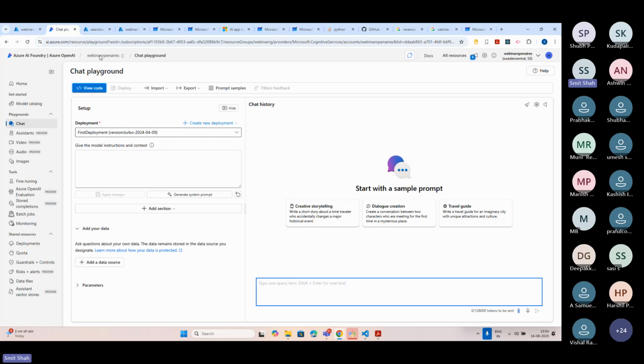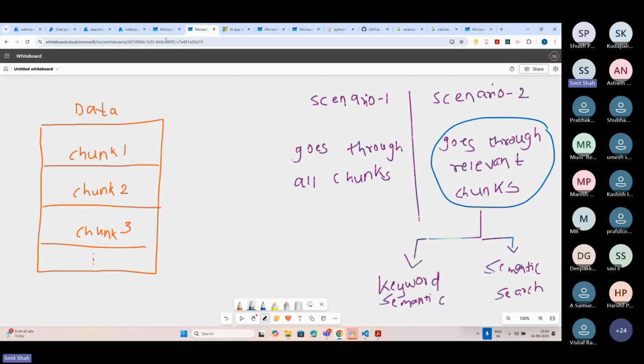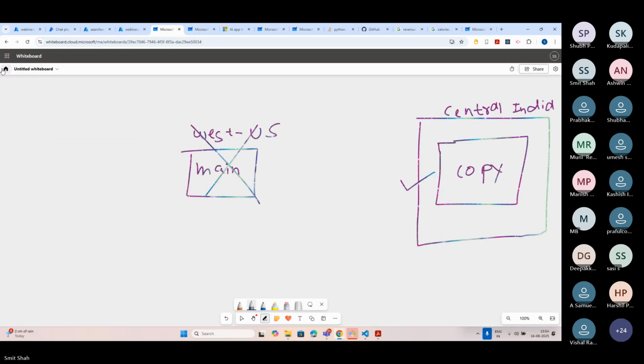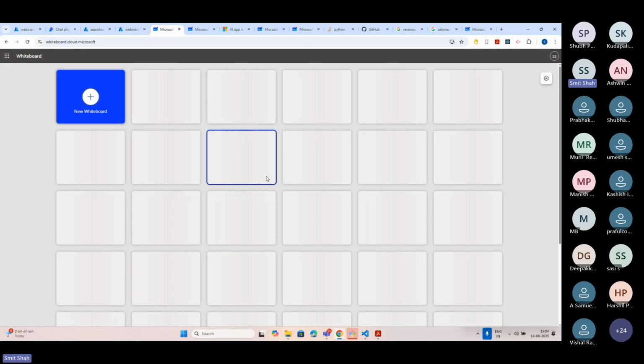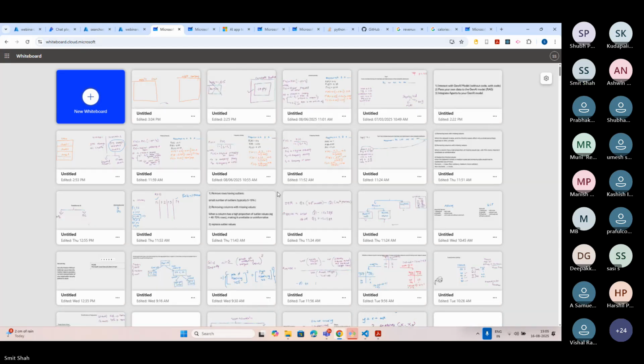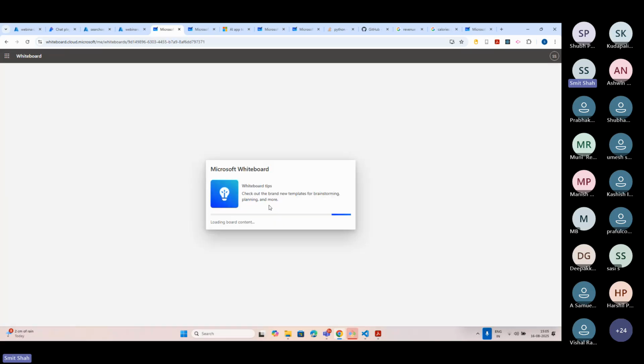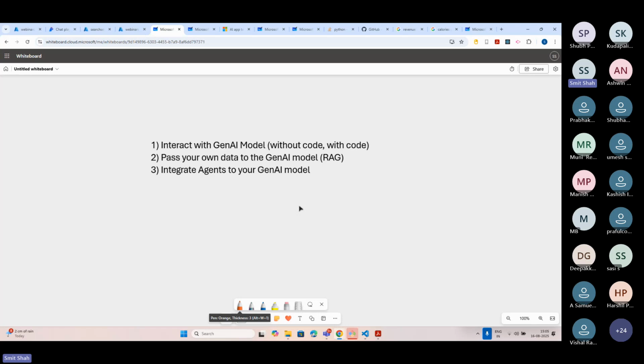Anyways, with this, I've explained the concept of RAG. Now, one more concept is left, guys. I've explained that if you want to pass your own data to the Gen AI model, how to do it. Now, let's understand the third and last concept. Before that, I will give you a short break so that you can refresh yourself, because the third concept is big and you will need a fresh mind for that.